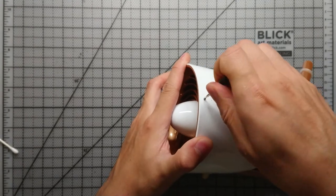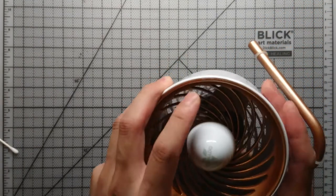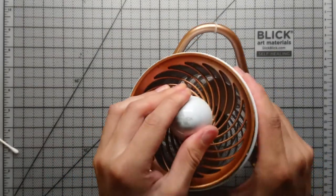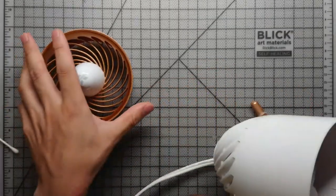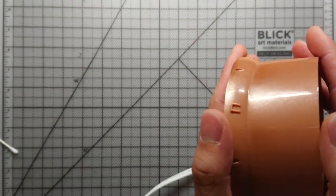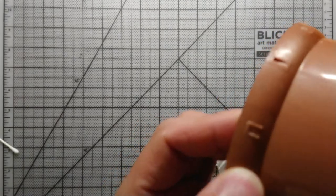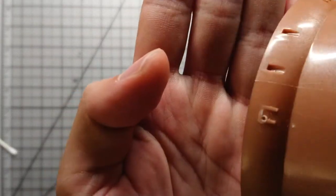You can see there's a single screw on the bottom here holding in the grill. So what I'm doing is squeezing the fan and the grill is just popping right off. Normally the stock fan, you can't do that. In this case, I've chopped off three of these clips on the side, and that allowed me to squeeze the body of the fan, popping the grill off.